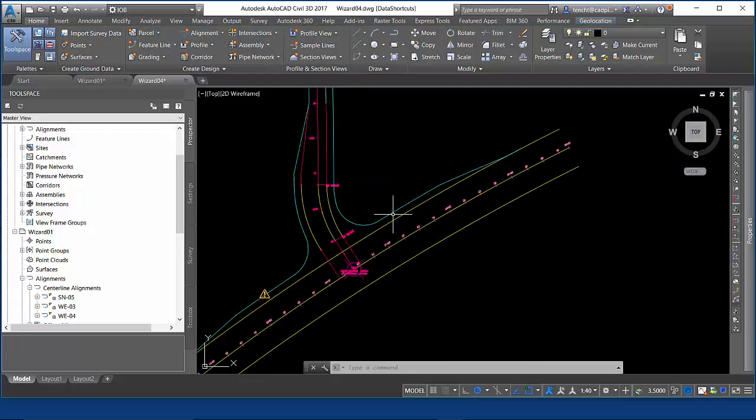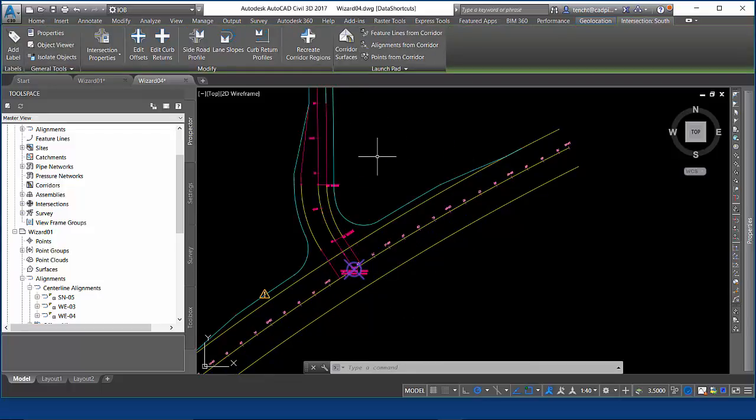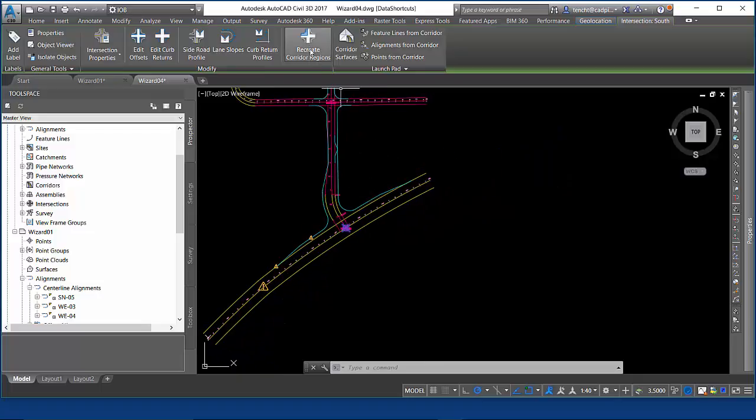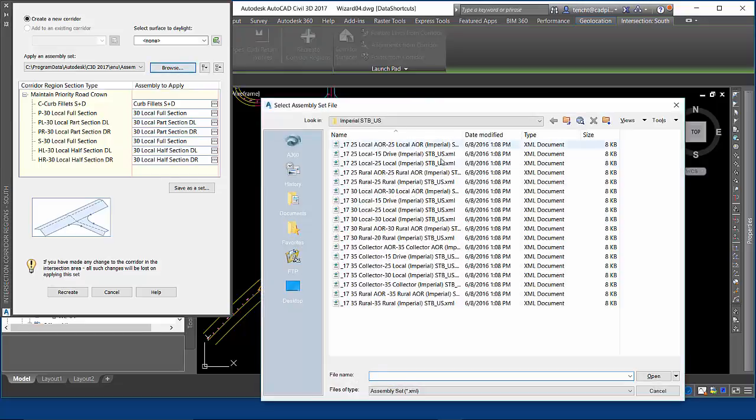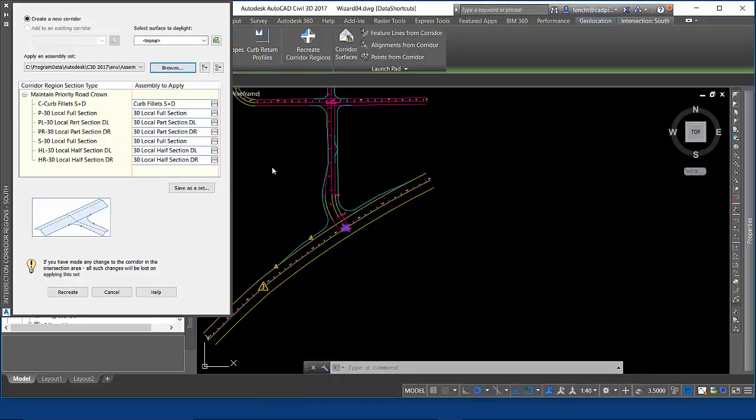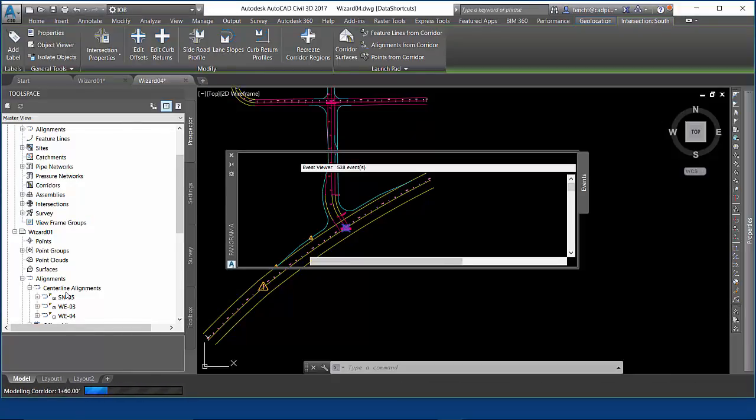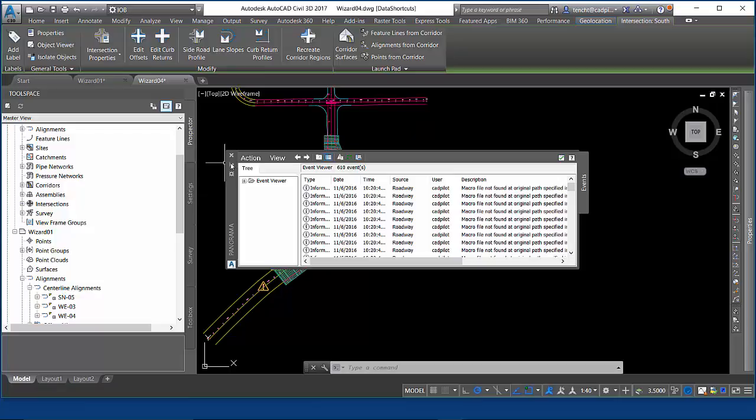I'm going to start with my south intersection and create the quarter regions. Here I've just browsed out, picked a typical assembly set. It's all using local road, etc., and curb returns with sidewalks, etc., and we'll create all those. It'll go out, link up all the code.